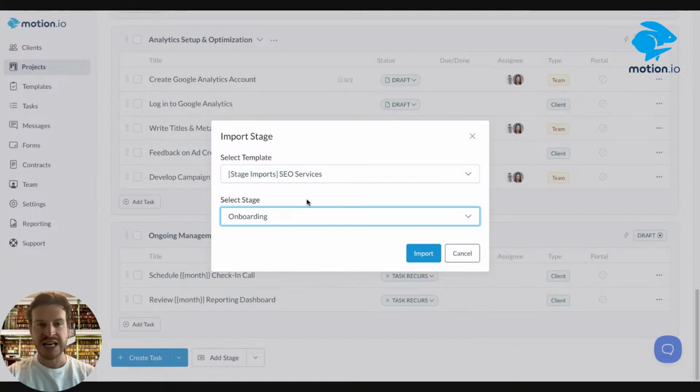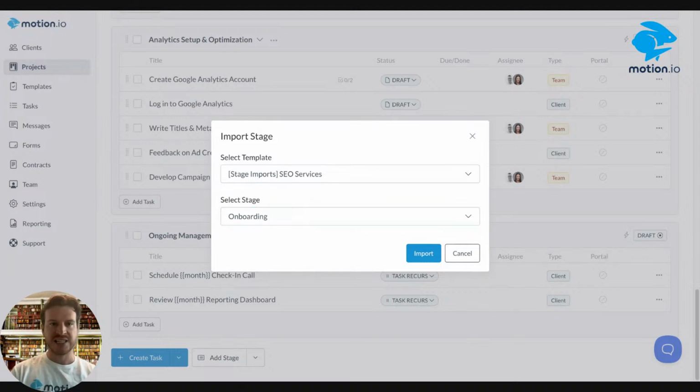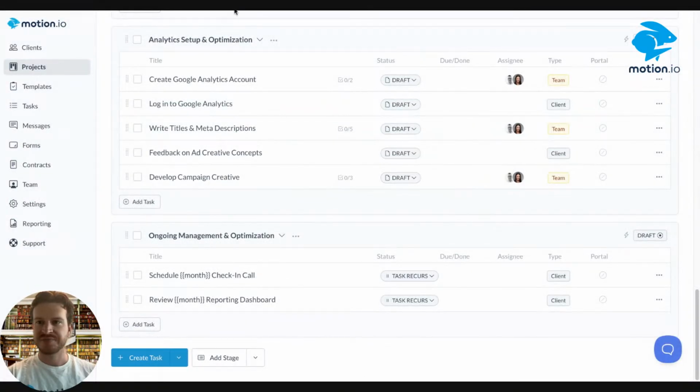I can do this as well in an in-flight project if I didn't have the automation set up ahead of time. And if I did this the same way it works with automations, when I import this onboarding stage, the automations that it already has, so if I have an action set up to activate the tasks within this onboarding stage, they're going to automatically be pulled in along with the stage itself.